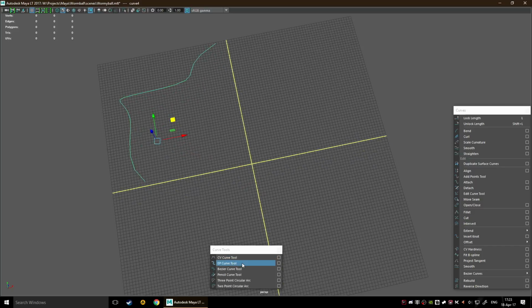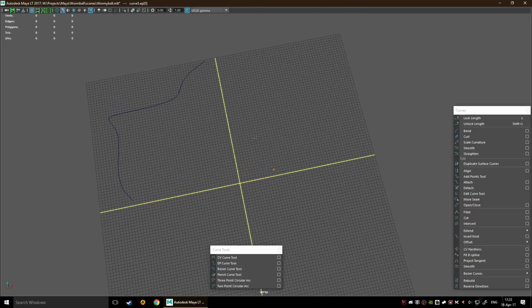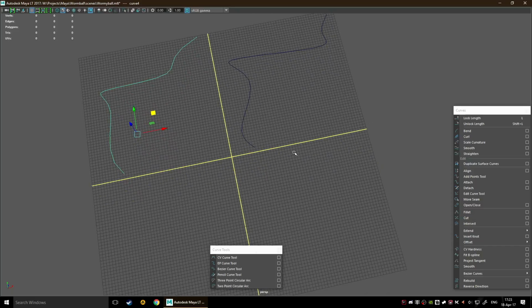The next tool we're going to look into is the EP curve tool, and we can create essentially the same thing if I just follow this object here. There we go. Notice that this time I'm drawing directly the actual points on the curve. You can still get similar results, and some people prefer one versus the other. This one gives you more control. I like the EP curve tool better because at least you know what you're getting, whereas the CV curve tool just approximates for you. So you can just outline the shape that you want, and you'll get what you need.